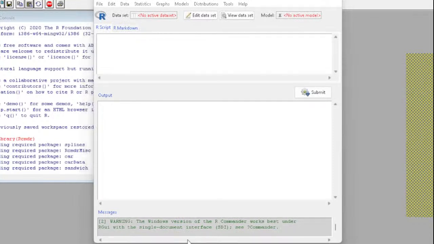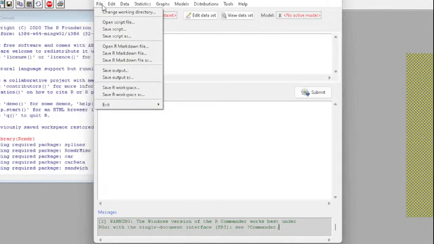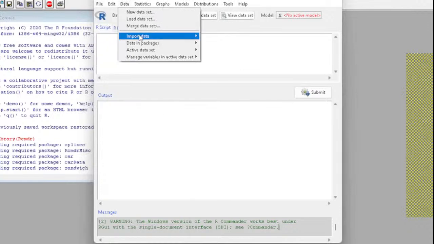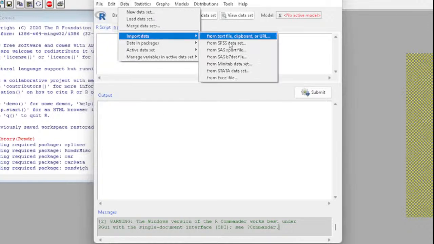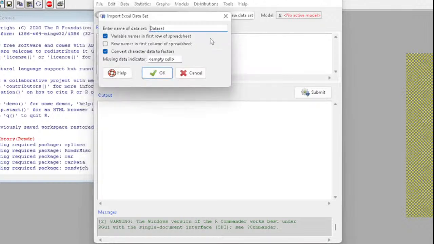Okay, great. So the first thing you have to do is import the data. Go to Data, Import data, from Excel file. You can put the name of the data set here.